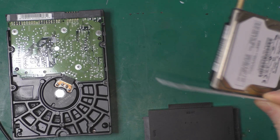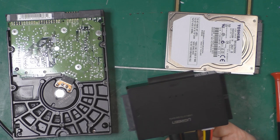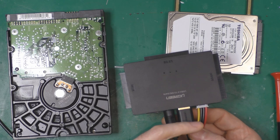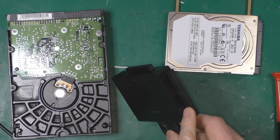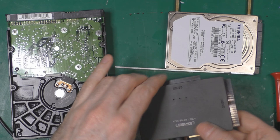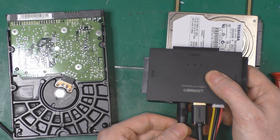To work, you're going to need a USB adapter or something to connect your hard drive. I'm using this one because it's USB 3. You can find one pretty cheap on Amazon. This one is pretty cool because you have classic IDE, like 2.5 IDE, and it's got SATA and of course an external power source for the IDE drive. So it takes plus 12 volts and a USB 3 connection.